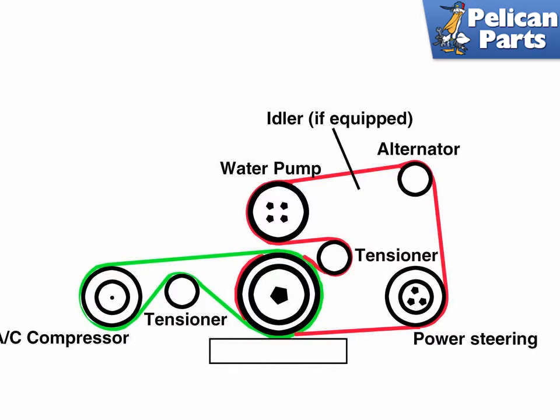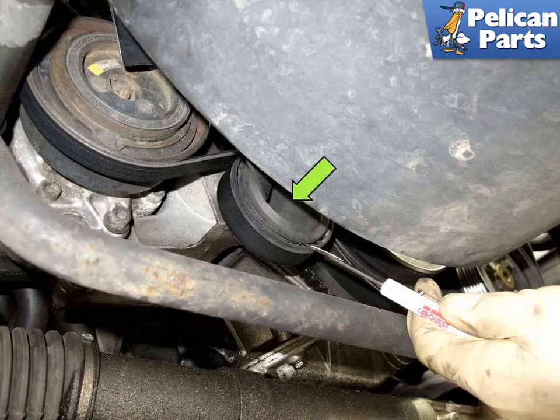Before removing the drive belts, mark the direction of rotation if you're reusing your belts, and note the installation position. To remove the alternator accessory drive belt, you have to remove the AC belt first. Use a small flathead screwdriver and remove the dust tensioner cap indicated by the green arrow by gently levering off the cap by prying at the edges.